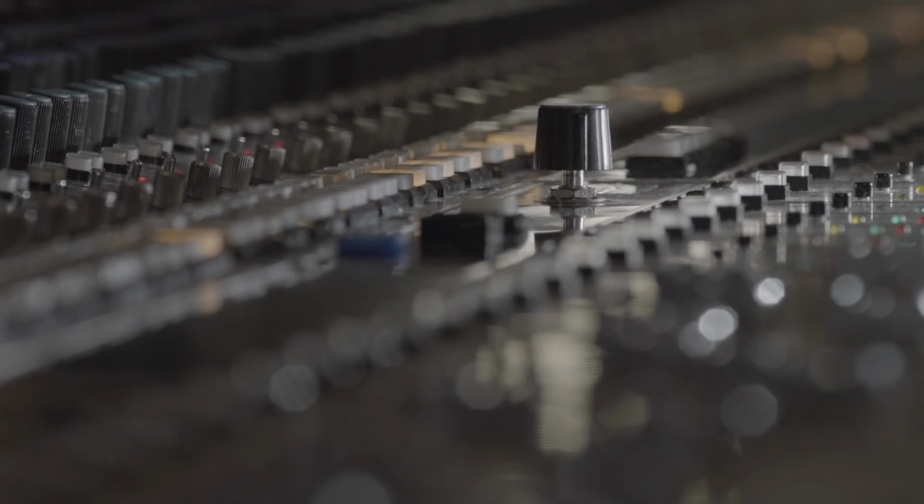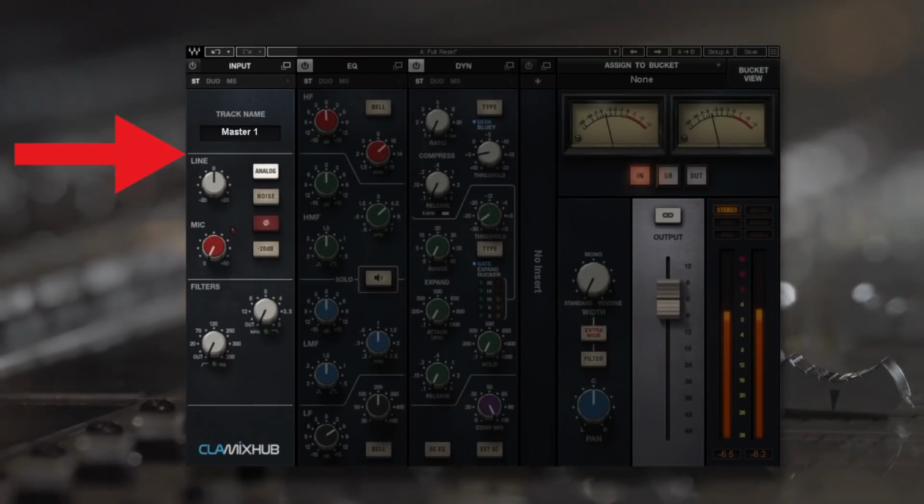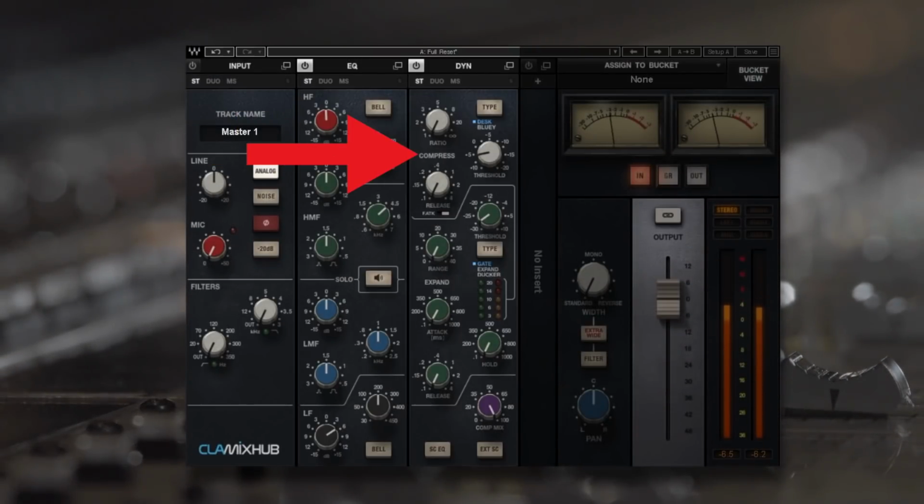So which is it? Now, to get to the bottom of this, we need to understand the origins of this debate, which we can trace back to the analog days. Old school consoles didn't typically give us any say in this matter. We had a mic pre, into an EQ, into compression. Done. Now, the only reason why we're having this conversation now is because of plugins and the fact that we can order them in any way we want.